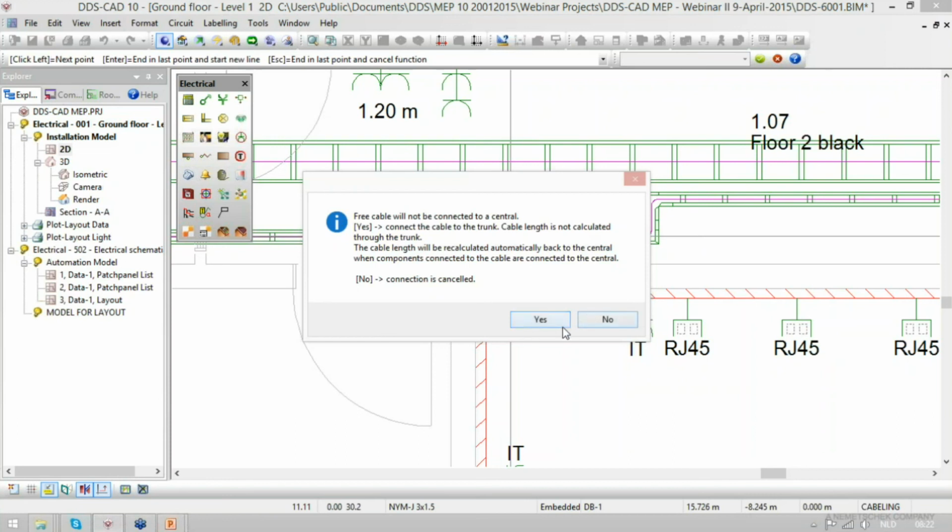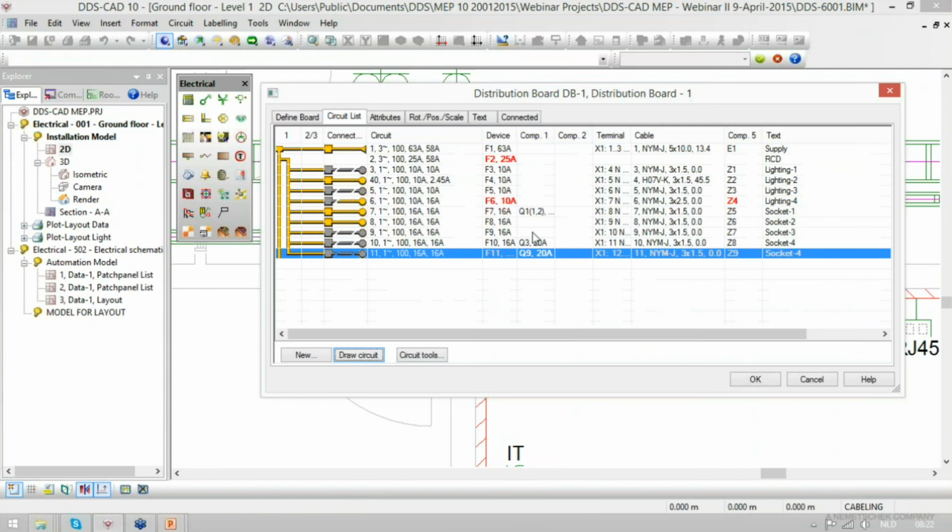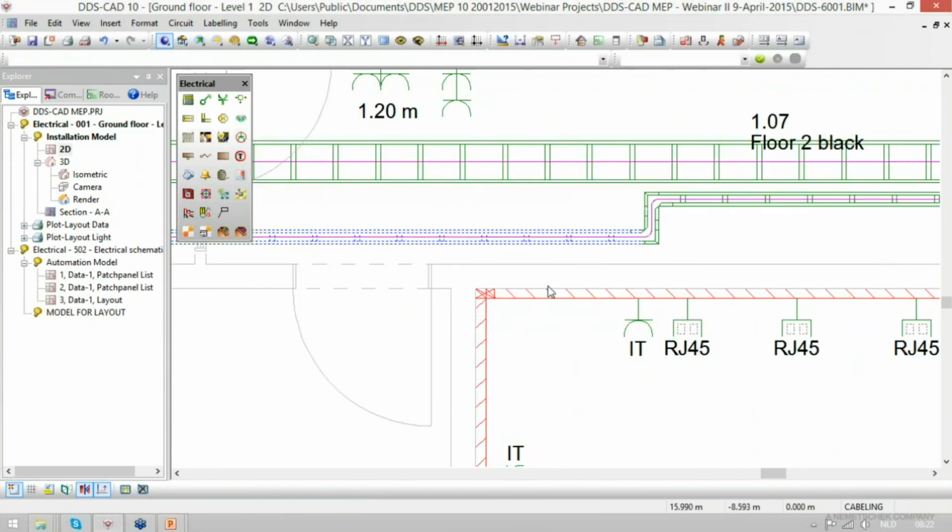This trunk of 100 mil is connected to the data network. So I can still start with a cable from this position, but then it will not be recognized for the entire connection for the cableway running to the trunk or the cable ladder in the top position.